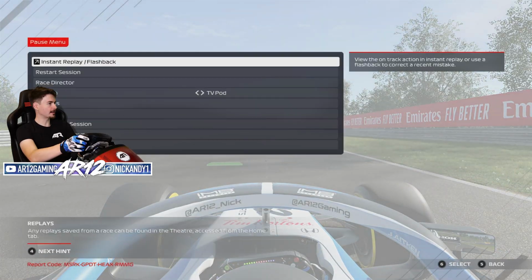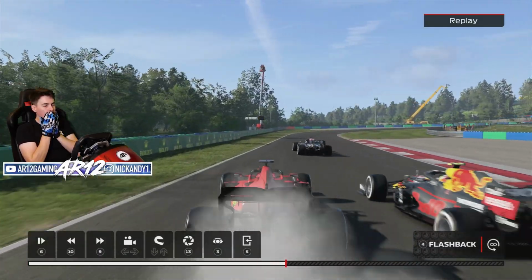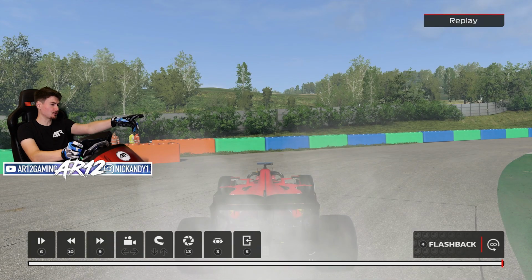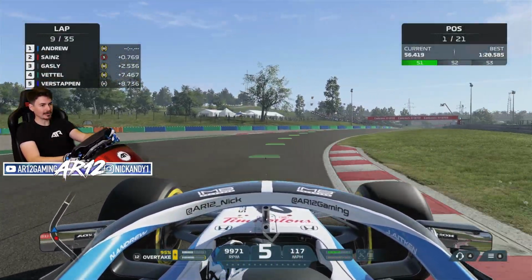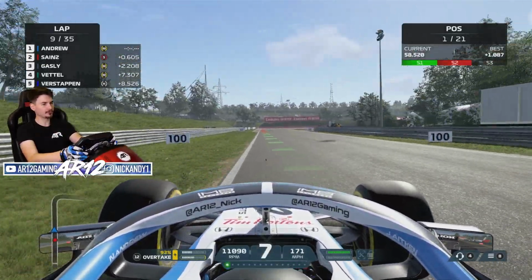Yellow flags, yellow flags, yellow flags. I need to see. No! Leclerc's engine blew up. He's pretty close to a Marshall post, so I'm not sure if we'll get a safety car for that. There it is. Charles Leclerc is out of the Grand Prix. Yeah, no safety car for that one, unfortunately.